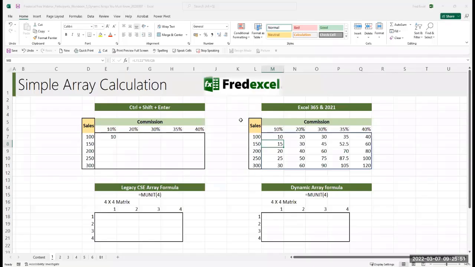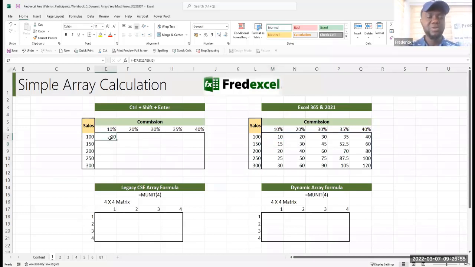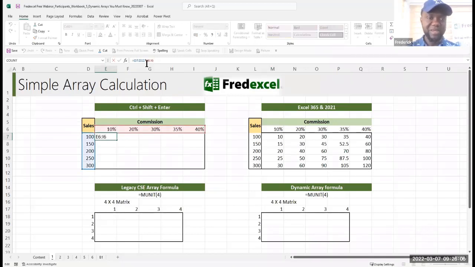Now, as I said, in this one I use Control Shift Enter. You can see it in an array form, more like an inverted bracket form.